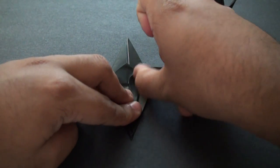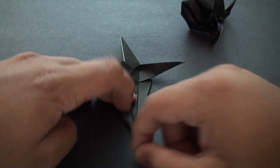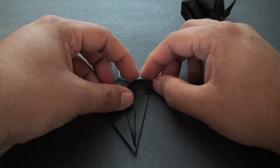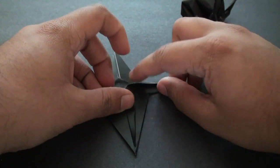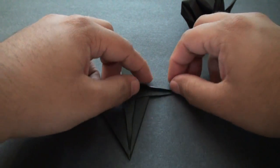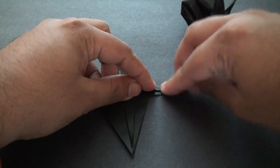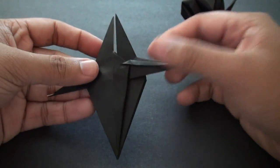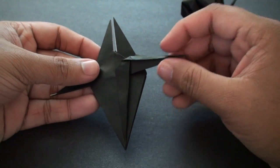Once you've got that aligned, crease it in. And as you'll notice, it's going to create this protrusion here. You want to fold this down and just allow that to squash down. At the same time, allow this to fold down the length of that flap there. Crease it in. And it should basically fold naturally as you push it down.